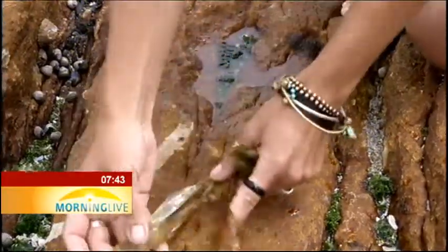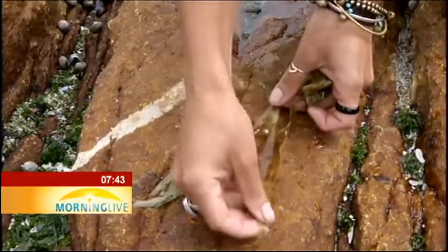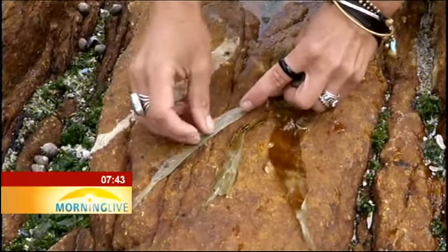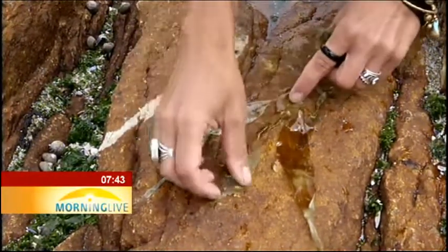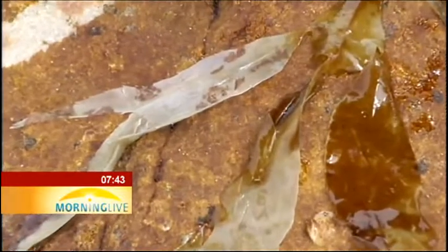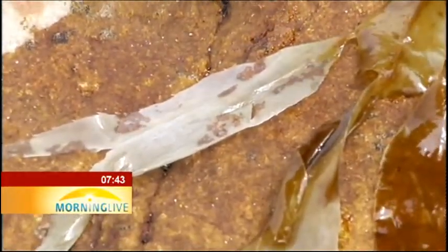Acid weed, as the name tells us, is the one seaweed you should not harvest. This is acid weed, or Desmarestia firma. It's part of the kelp family, and you can see it's already started disintegrating here. What happens is when it comes into contact with the air, it's full of sulfuric acid, and then it starts disintegrating. You can see what happens, it washes up into the rocks here, and then it'll etch a silhouette of itself onto the rocks like that. Quite beautiful, but you definitely don't want to be eating that.